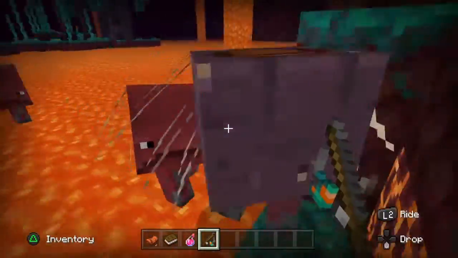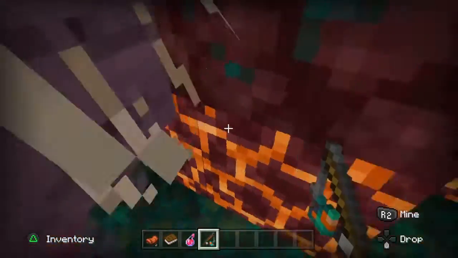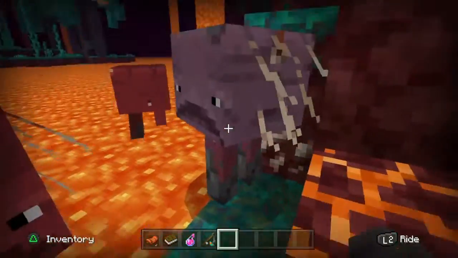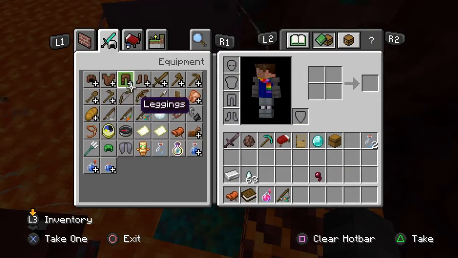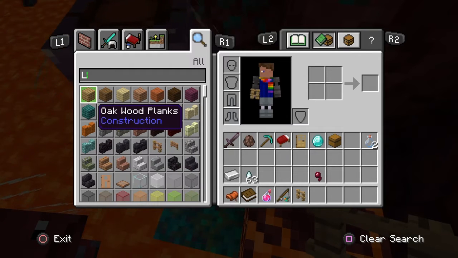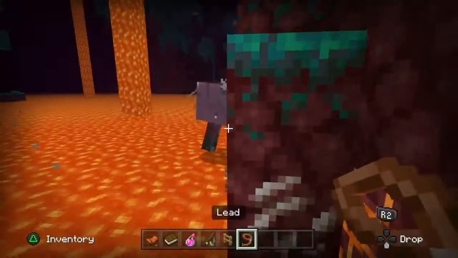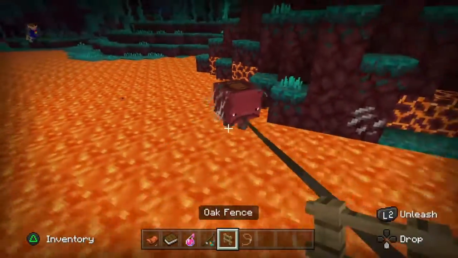Thanks, Strider. Thanks, boy. Oh, God, no. Everyone's coming for me. I don't have one. Okay. Thanks, boy. I'll come back. Oh, wait a minute. Can I, oh, boy. Wait a second. Can I attach you to a lead? Oh, boy.